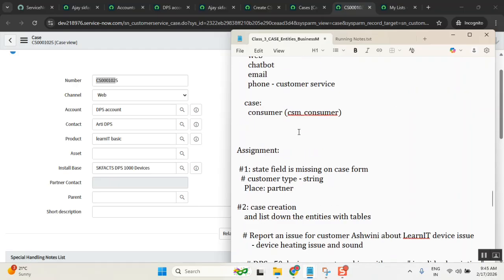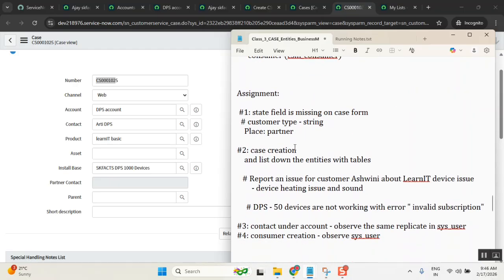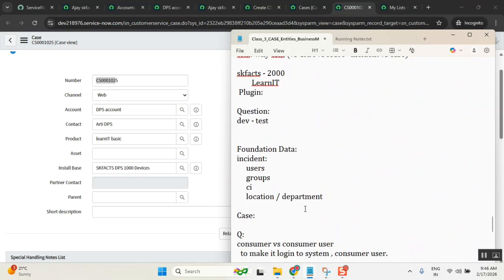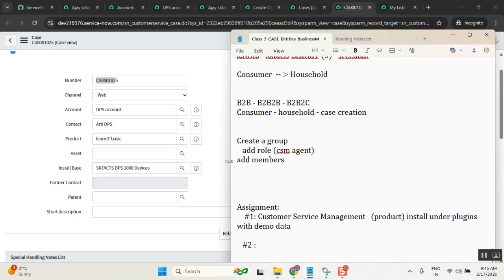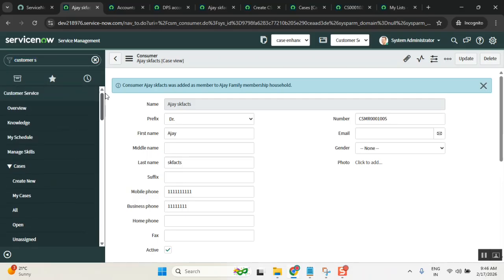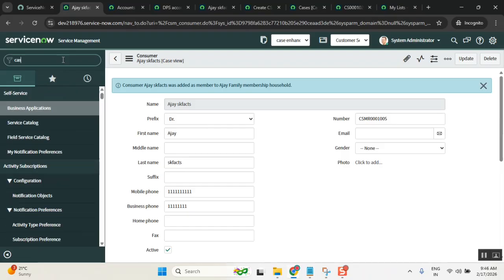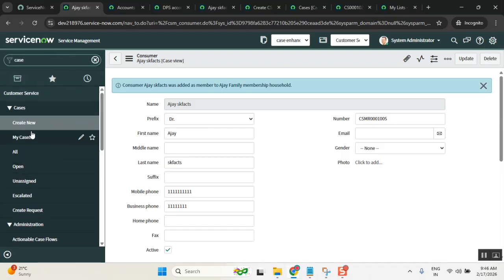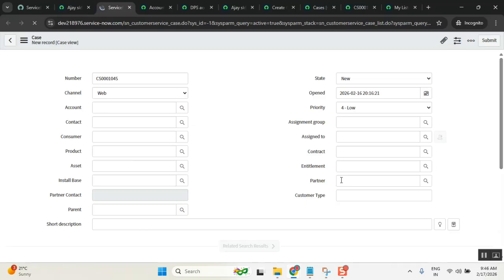Everyone, this is the primary topic that we are given, and all the assignments are also like this. Now one extra point here, very carefully see. Now you go here, create a case. Handling wise, this is very important. Handling wise, I go here, say new case. Either you create a B2B, B2C, B2D, whatever it is, doesn't matter.